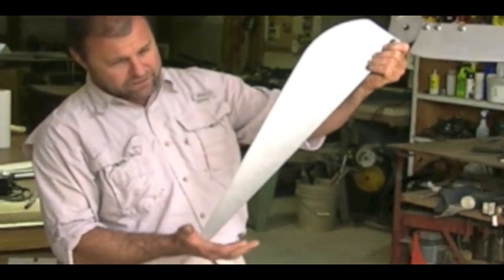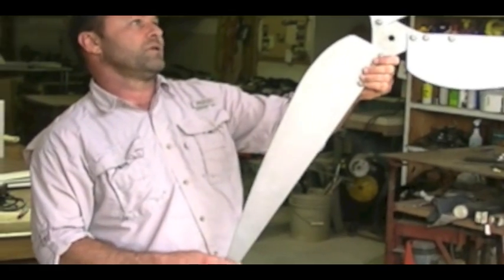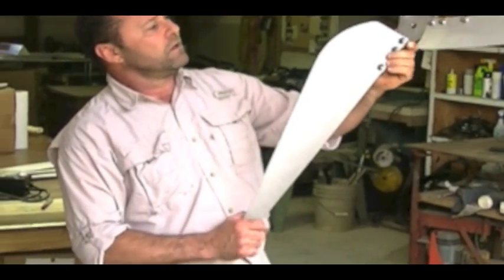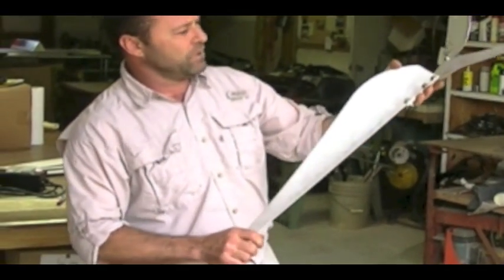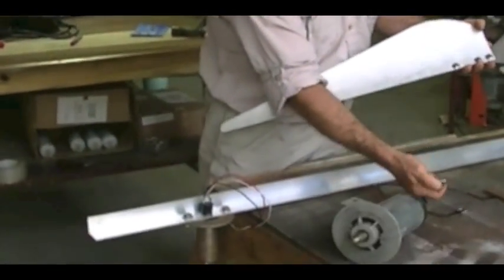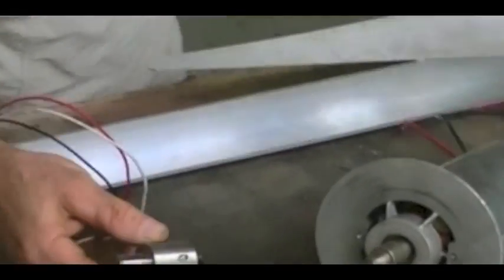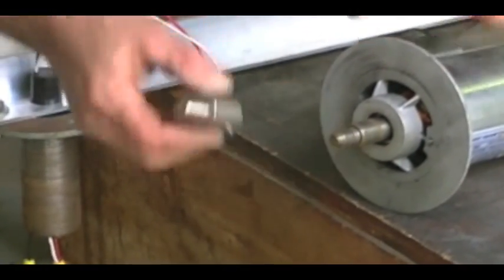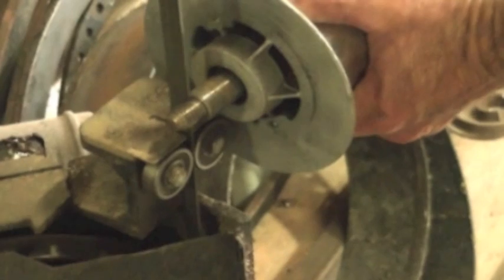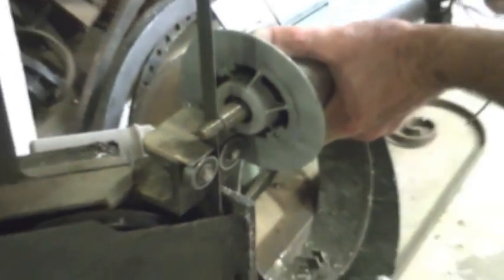The length of your blade is largely determined by the amount of wind you have. These blades are designed for low wind — where this is going to be installed, they have a gentle breeze all day long but not a hard wind. So this is the design we went with. In order to get this to hook up, this little hub I bought from WindyNation.com bolts on real simple and then it will fit into the shaft, but these threads are in the way so we've got to take this over to the band saw, cut that off, and then we'll hook that on there. You can cut these off with a hacksaw if you don't have a band saw.